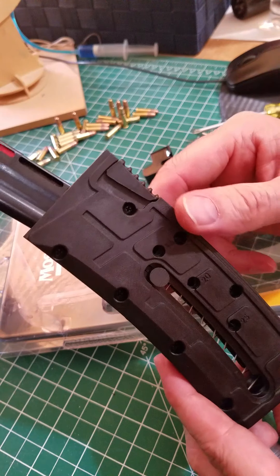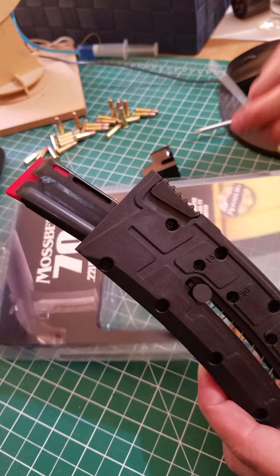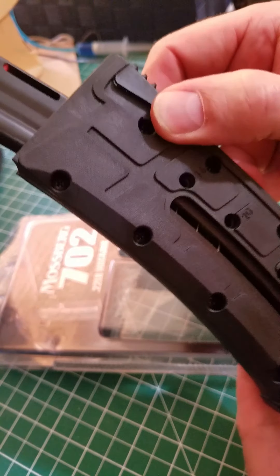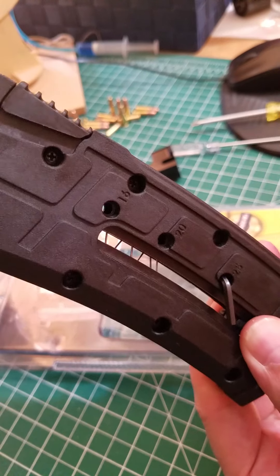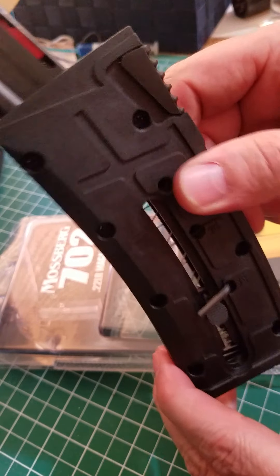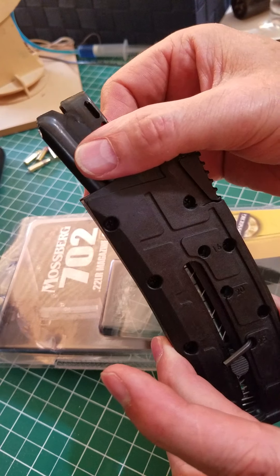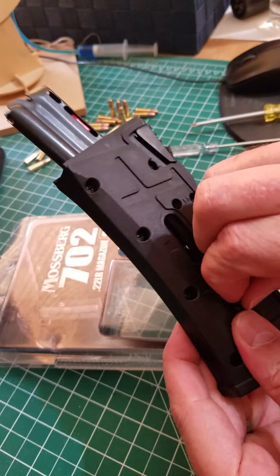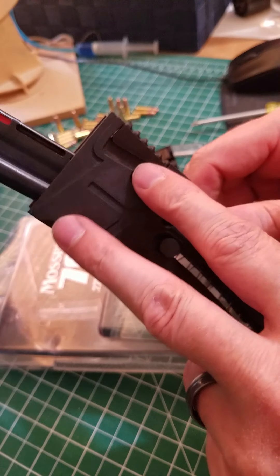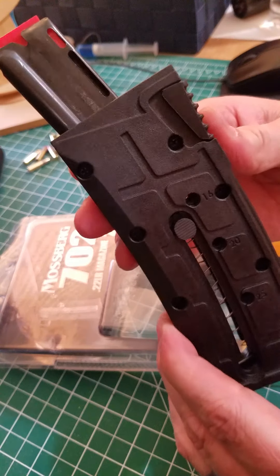If this is sitting too far out and you've bought one from a shop, get yourself a little Allen wrench, pull the follower down, and drop it into the lowest hole — that will hold it down far enough. Then undo these six screws and loosen these two, and you'll be able to pull it apart. Wiggle this back down and you'll feel it click into the channels. When it does, push it back together, pull the Allen wrench out, let the follower go back, and put those screws in. Don't undo them too far — starting from the top it only takes a few turns to get them out, so just undo them once or twice max. That'll enable it to come apart plenty far enough.